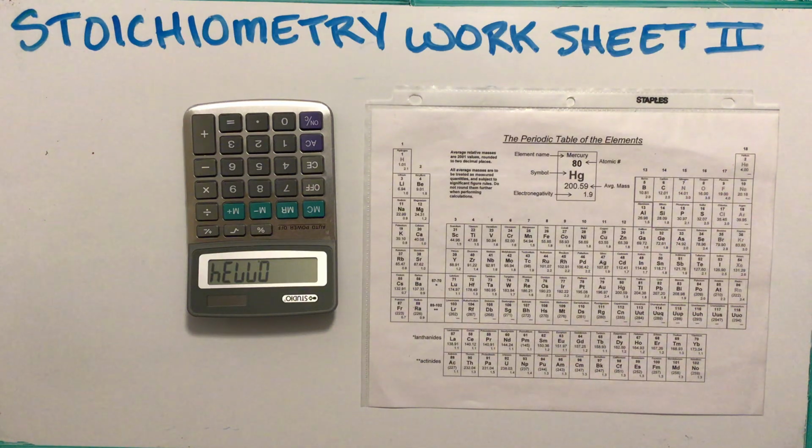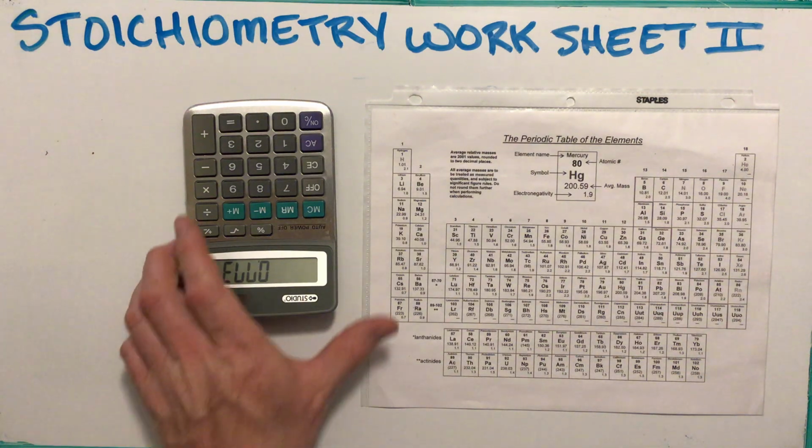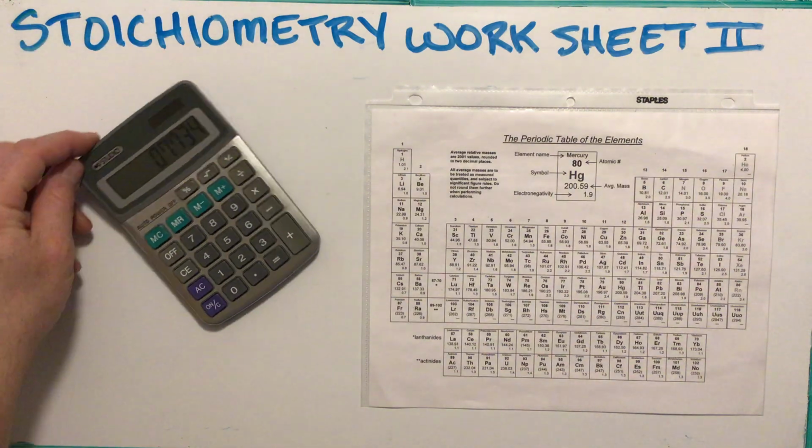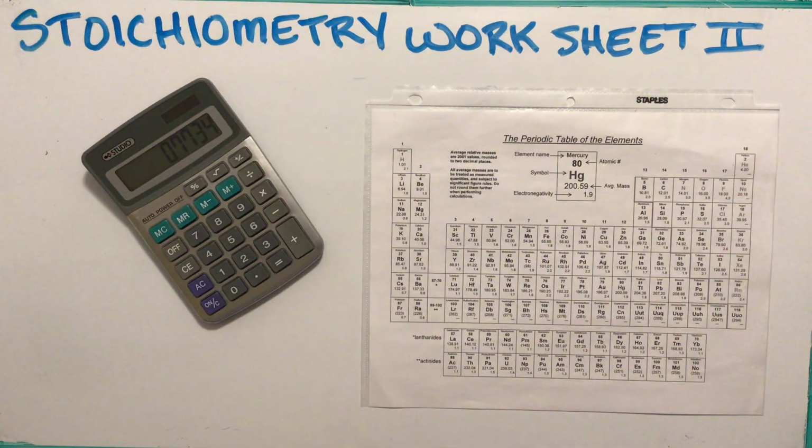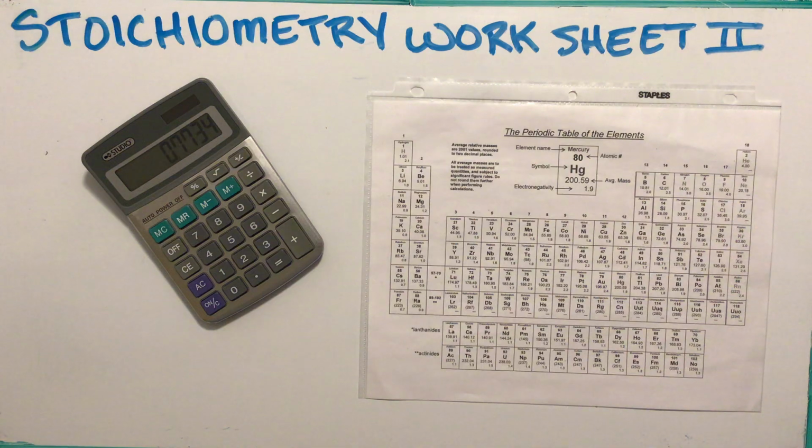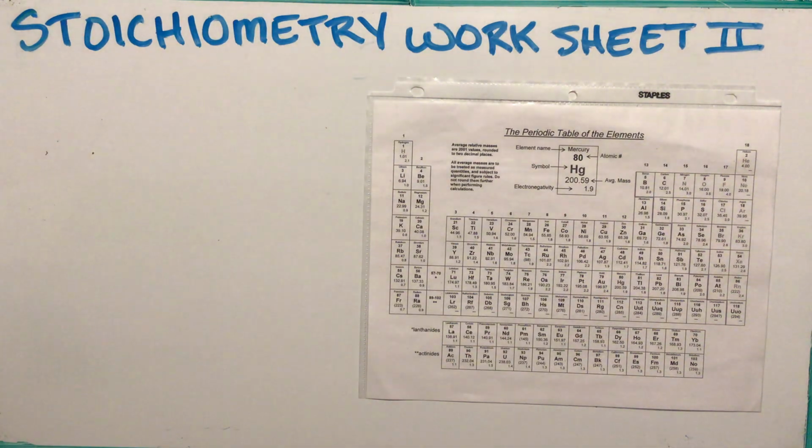In order to do the problems today, you will need your Calculator-O-Matic 3000. I've got the solar-powered edition, so when the zombies knock out the power grid, this guy can still do chemistry. You'll also be using your periodic table-o-matic 3000 Mendeleev edition. So let's get these off to the side.